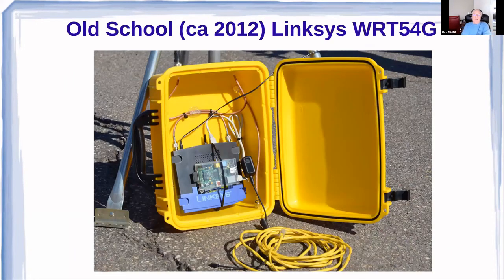So anyway, back before AREDN, it was Broadband-Hamnet, and this is what they supported. Linksys WRT54G. I think it's 4 megs of flash and 4 megs of RAM, something like that. Obviously not weatherproof. And I mentioned the 600 milliwatts of power average. This thing is 60 milliwatts, so you're 10 dB down right there. And in spite of having 2 antenna connectors, it does not support MIMO, nor does it support 802.11n.